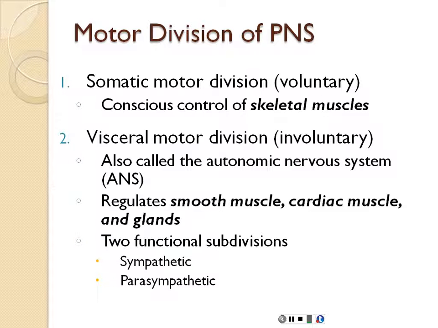So is everybody okay on that? Now, the visceral motor division is also referred to as the ANS, the autonomic nervous system. And the ANS has a whole chapter that we'll go over, very important. That's going to be a major part of the second exam. And its job, the visceral motor division, so as we said, remember the CNS controls all muscles, right? So the CNS controls the heart, right?